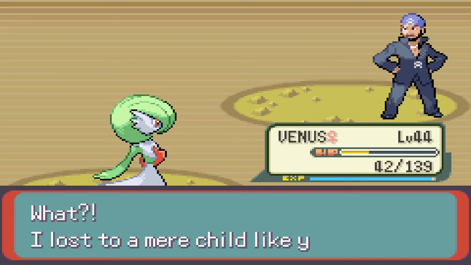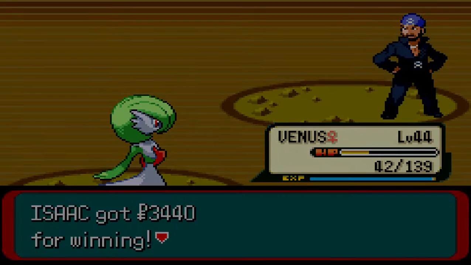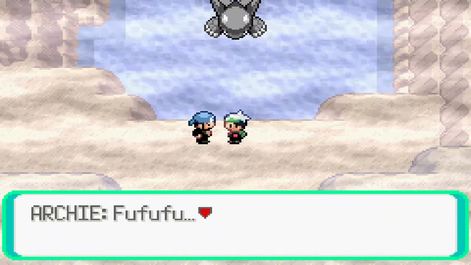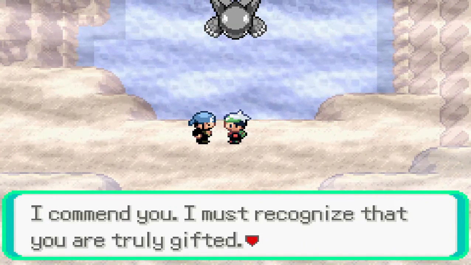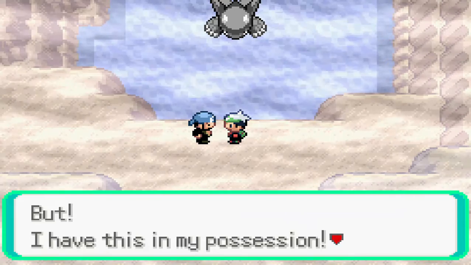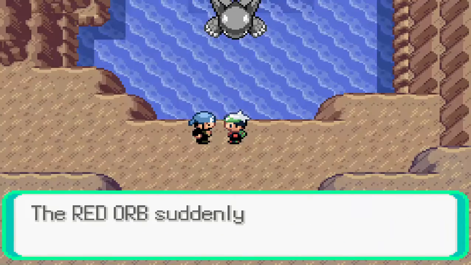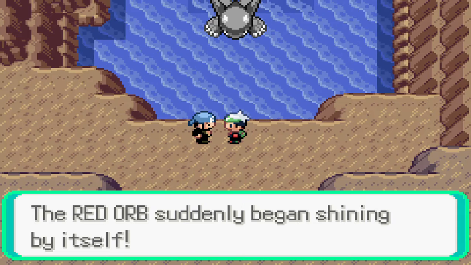You beat Archie. What? I lost to a mere child like you. Yes, you did. You must recognize that you are truly gifted. But I have this in my possession. With this red orb I can command Kyogre. Not so sure. It suddenly began shining by itself.